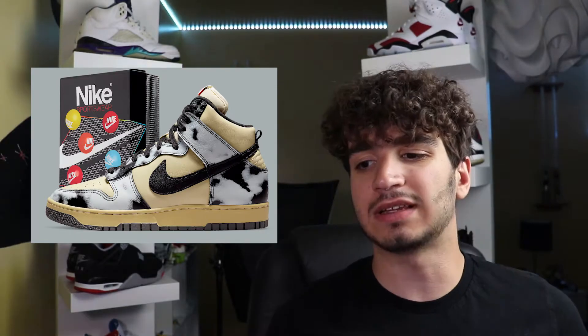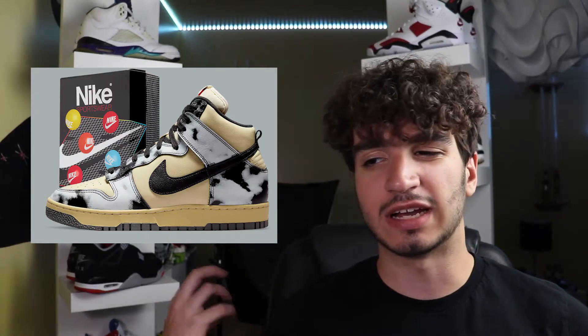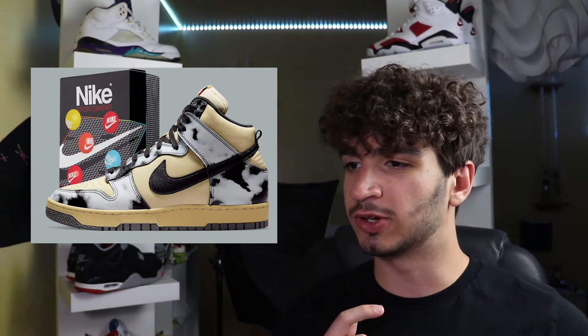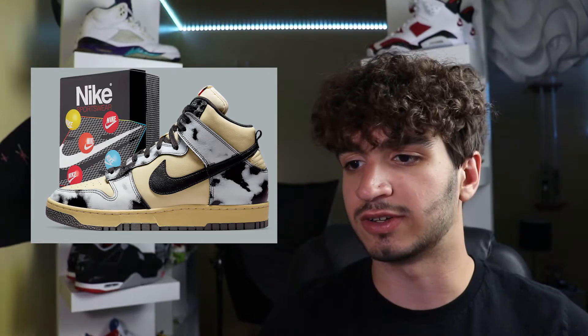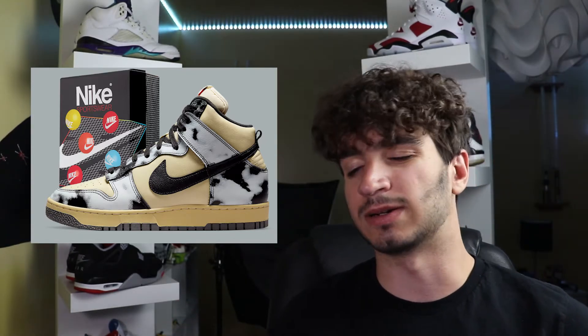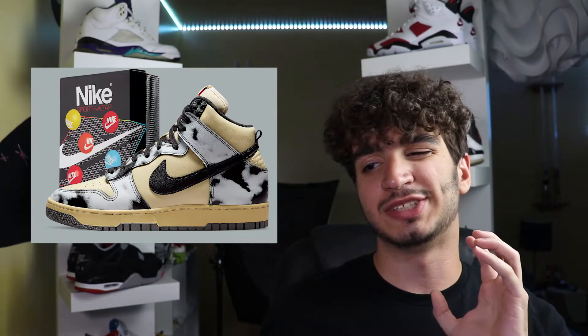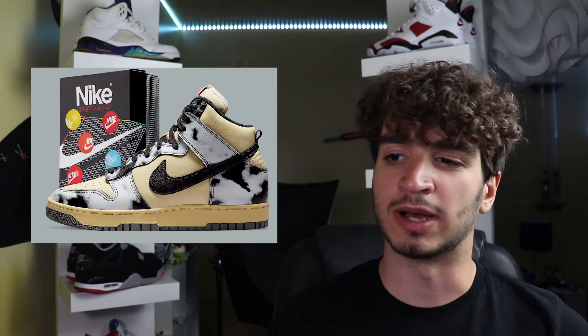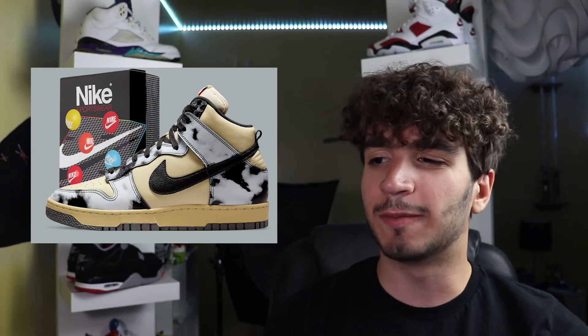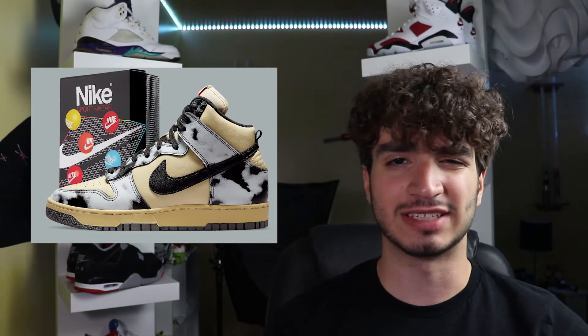Our next sneaker is the Nike Dunk High 1985 Acid Wash. Not too sure about the history behind it, but the sneaker looks like it comes out beat up from the box — yellowed and creamy whites with fades of black and white, like it's been bleached, with a black swoosh logo. Materials look like standard Nike Dunk leather. These release on August 28th, retail price not yet available but probably around $100 to $120. Resale would probably hit $180 to $230. They kind of look like the Ben and Jerrys a little bit, but not enough — I don't really like the styling. These are a nope for me.